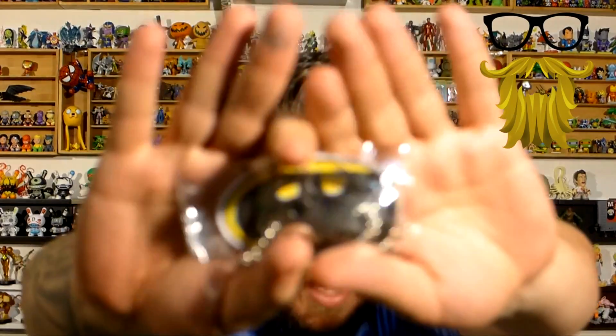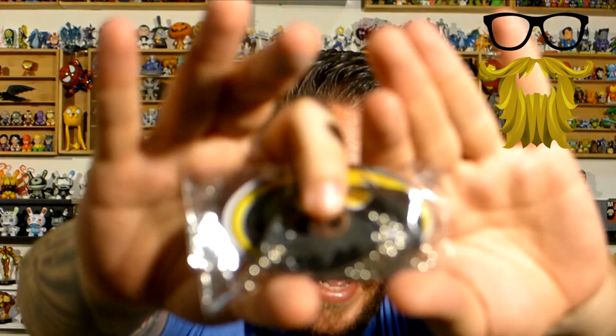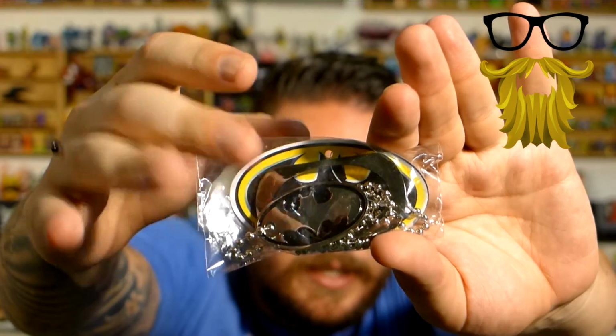Then, we got a necklace. This is a dog tag kind of looking thing, a Batman one. So we have the Batman emblem, and it has an outer metal part. This part pops out, so it's kind of like a dog tag where it's like the two hanging things. One fits into the shape of the other. And it's just a cheap fakeish metal, but it actually comes with a little chain, so that's kind of cool if you want to wear a little dog tag style necklace.